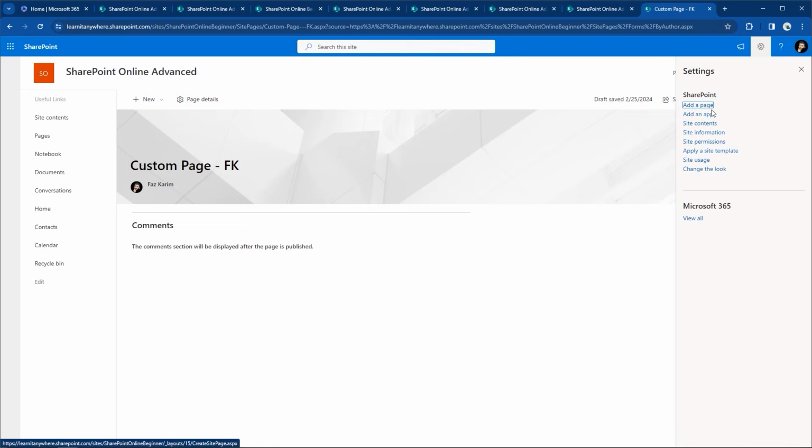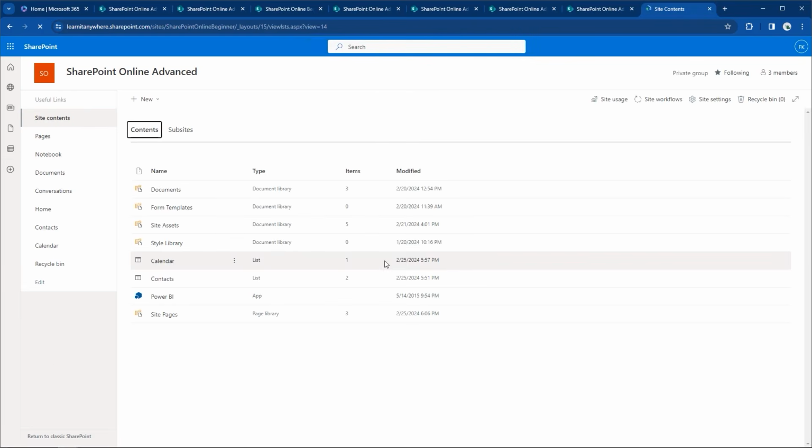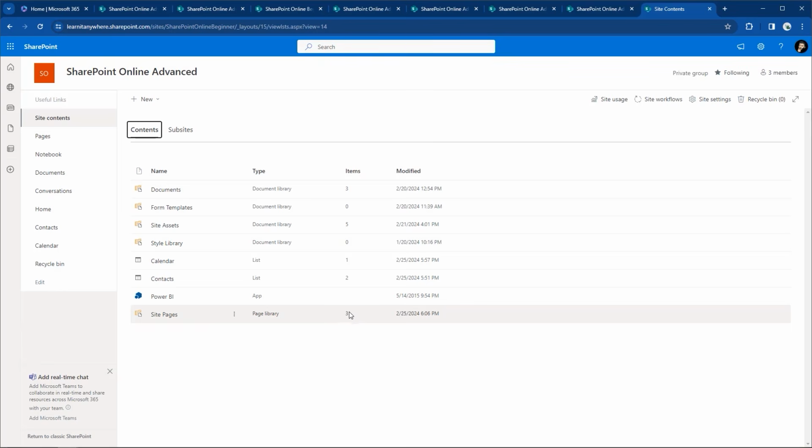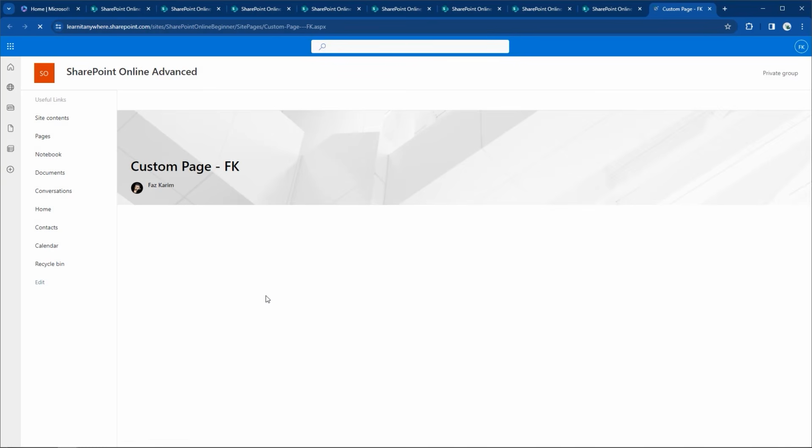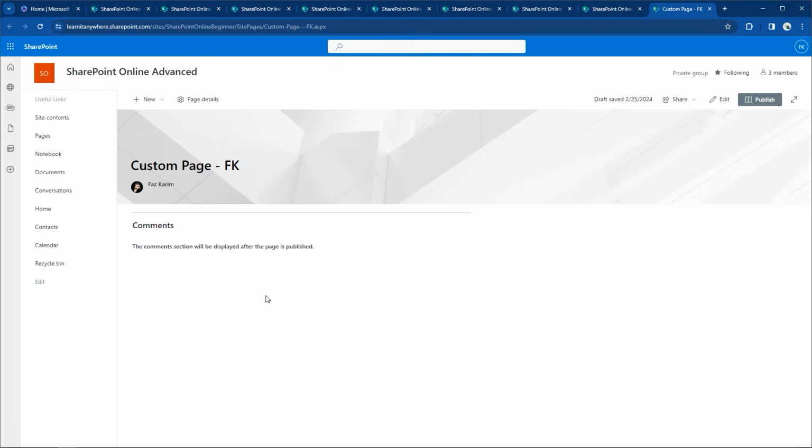And let me go back over to site contents to show everyone something here. Now there's a third item in there, the custom page FK. At the current moment, it's not even published yet. When I go back to it, I can continue editing it. So I'm going to go back to the edit option here.